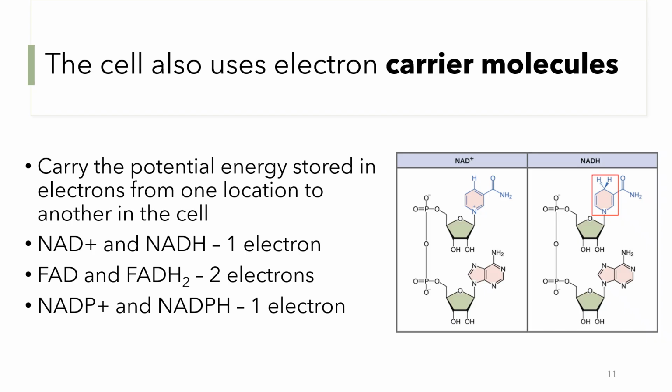So in order to get the electrons from where we digested our food to our mitochondria, we use 3 different electron carriers: NADH, FADH2, and NADPH. Now, all of these are found in plants, but only the top 2 are used by animals. So NADH carries 1 electron, FADH2 can carry 2, and NADPH can carry 1 electron. So consider them to be electron Ubers. They're going to receive the electron, they're going to carry it where it needs to go, and then offload it at a certain location.